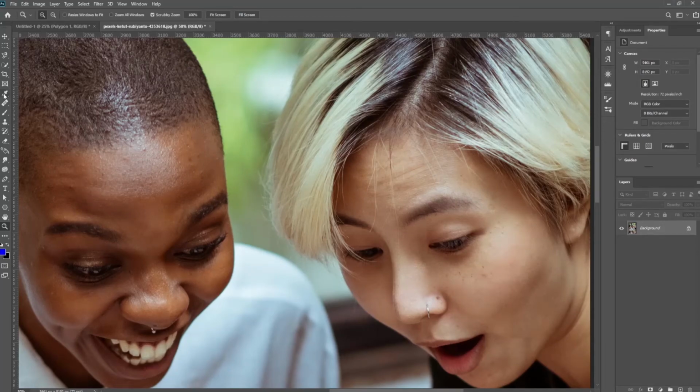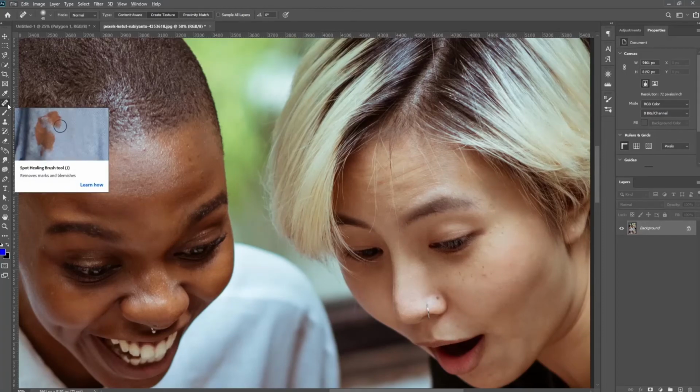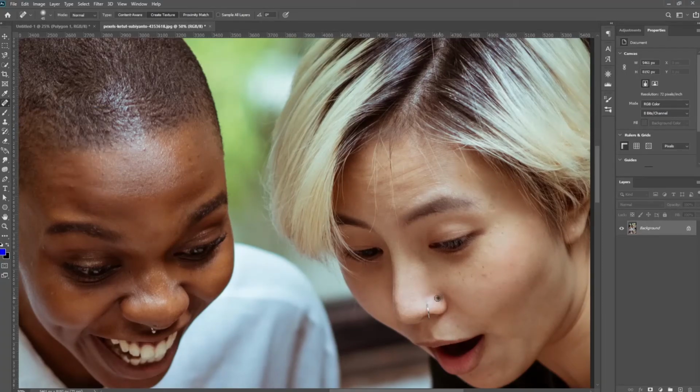So there is also the spot healing tool, right? Let's say there's a spot here. You just click this one. You can use a reference point, but let's see what it does. It removes marks and blemishes. So all you need to do is drag over it. As simple as that, it will remove it. So it will check what is supposed to be here, assuming this spot was not here. With this, you can remove every kind of spot, but you must be careful to use it where it should be used, so that it doesn't remove details from the image, right? So that is that.